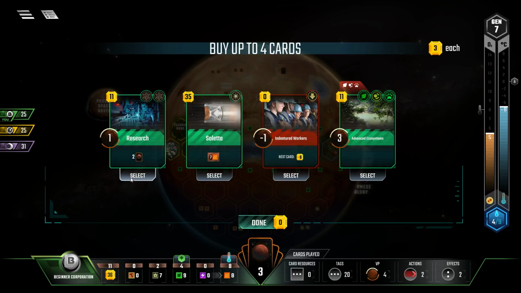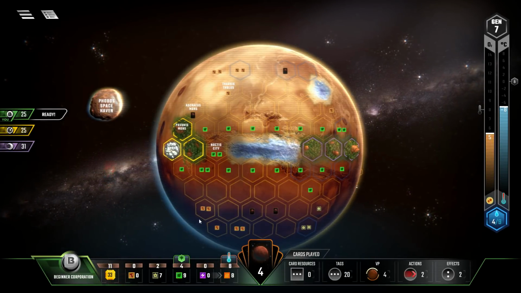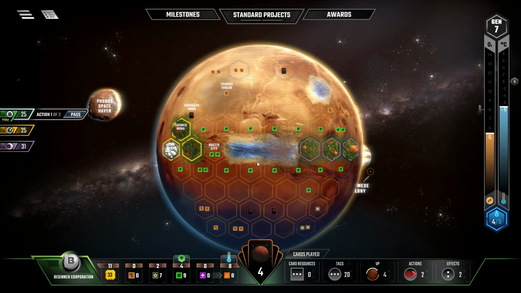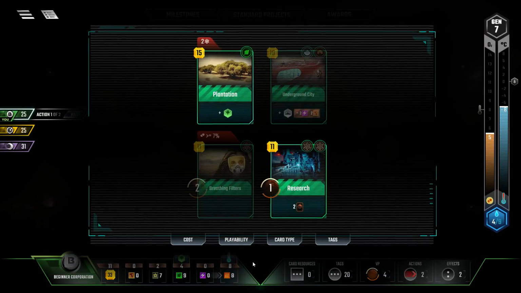I do want to buy the research card, though. Actually, you know what? Let's buy the research card, because giving us 2 extra cards and a victory point for it and all those science tags, useful. And we've got a bunch more freebies. We can do the temperature again. We can do a greenery again.